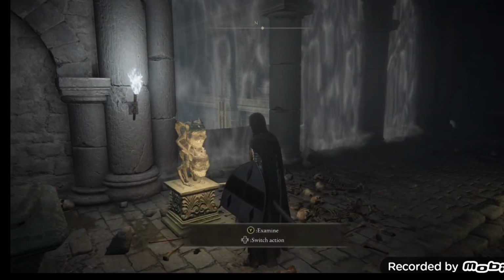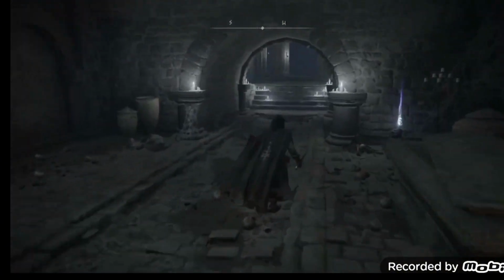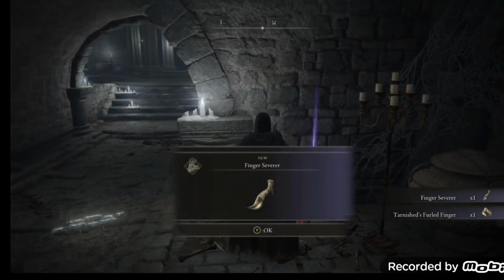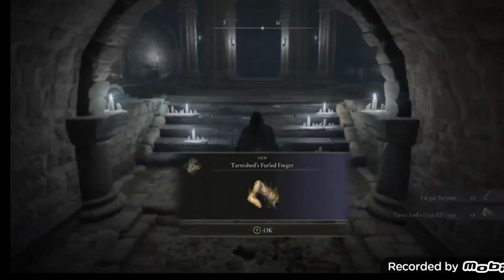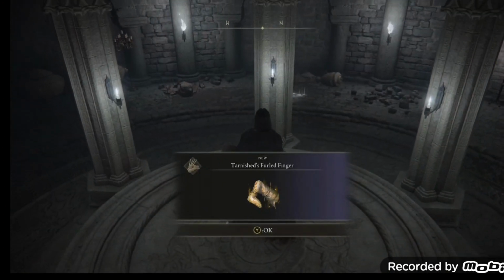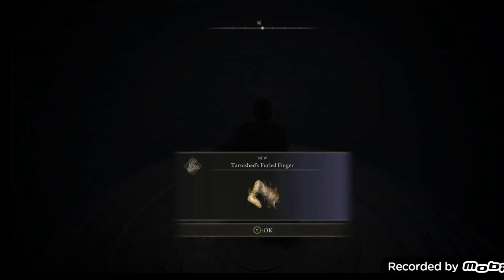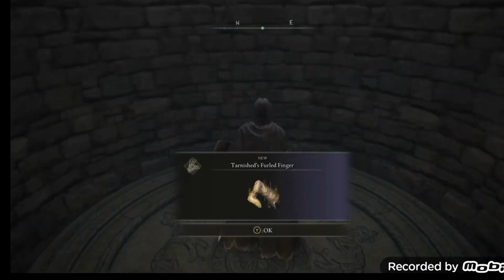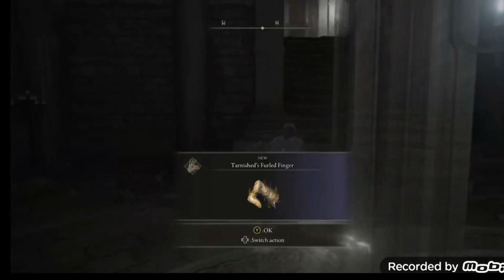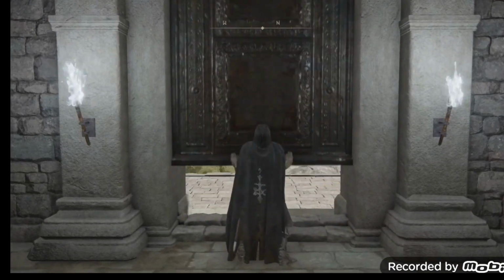Yeah, that's what I was just explaining. The stone sword keys are used to open that fog. And this one is just used for multiplayer purposes. So the finger server, if you're in a multiplayer setting, you can send someone back to their world, or you can go back to your own world if you activate that finger. And the tarnished furled finger is basically you can set a sign down so that people from their world can summon you to their world. So yeah, again, just multiplayer purposes.